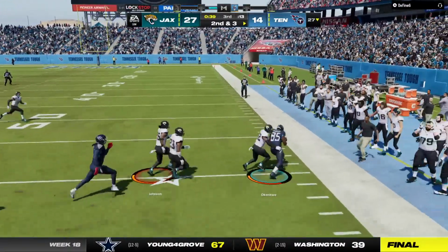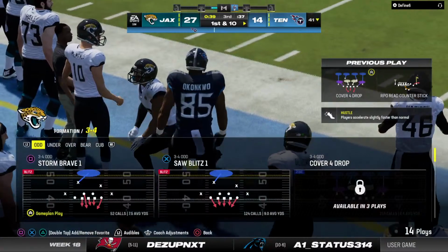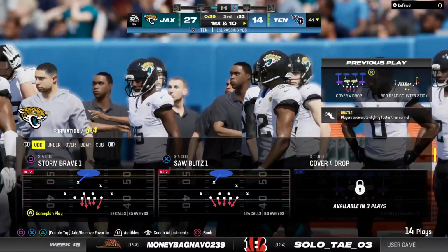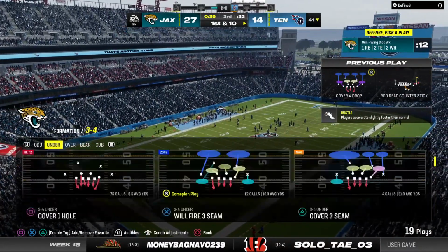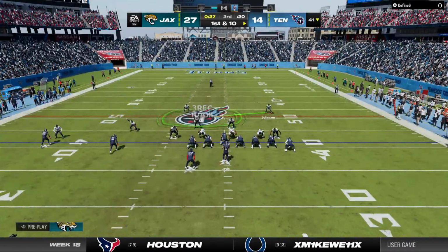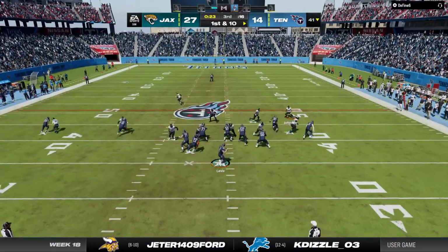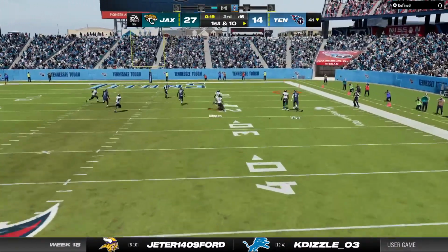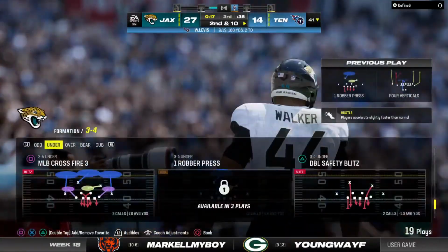Meanwhile, Levis, that's taken in by Okonkwo, and past the 40 before he's out of bounds. The Titans get 14 yards there and move the chains as well. A few moving pieces on that play because that was an RPO, was it not? It was, but one important piece that didn't move incorrectly, the offensive line. Because when you're running this play, as he continued down the line of scrimmage, sometimes the lineman can wander downfield. And if you're more than a yard downfield, it's illegal to throw the football at that point. But they held their ground, held their spot, and turned it into a nice game.